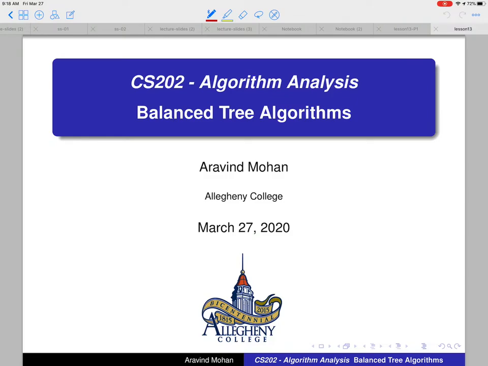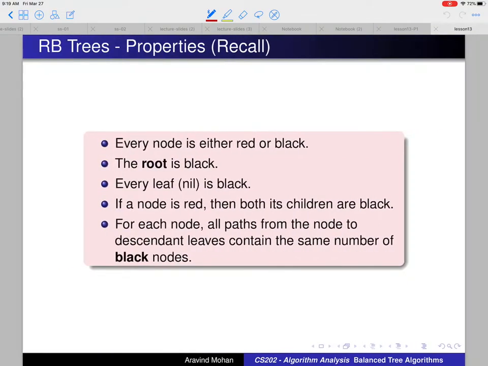So in this clip, we are going to extend our discussion on red-black trees. In the last session, we looked at how to perform the rotation procedure. This time, we are going to extend that forward, where we are going to look at how to perform the insert operation today. Just a quick recap of what we had discussed last time, right?